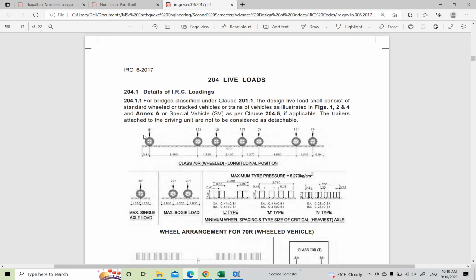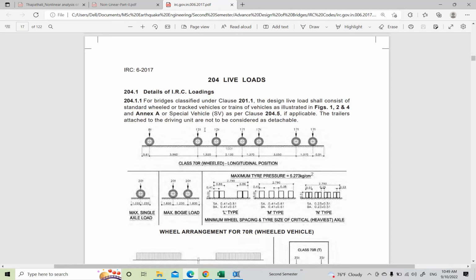If this 80 kilonewton load is the leading load, then the distance between the first axle and the second axle is 3.95 meter. Similarly, the second and third are 1.52 meter, then 2.15 meter, 1.37, 3.05, 1.37 and 0.91. This is the gap. We are not concerned with the end distances here, only the distances between these axles.